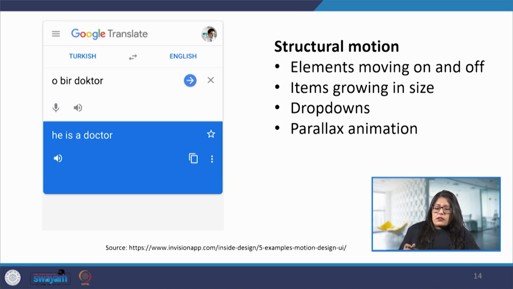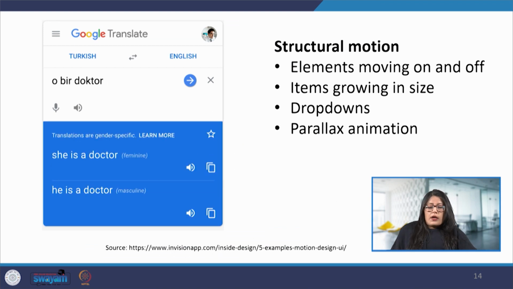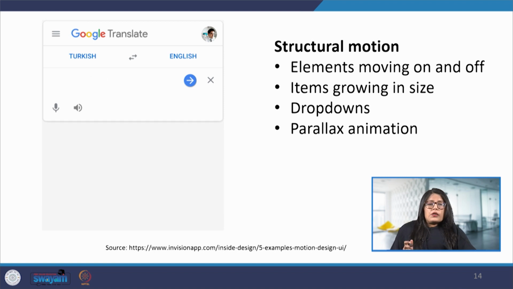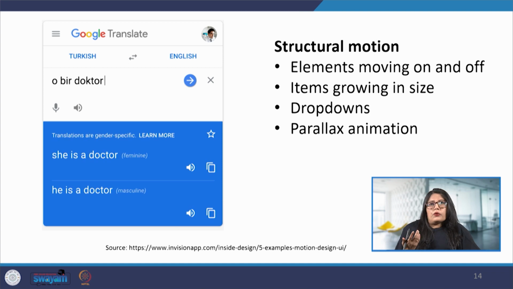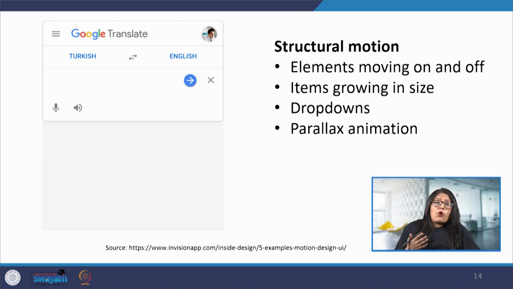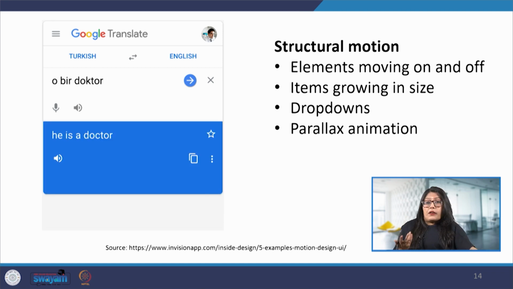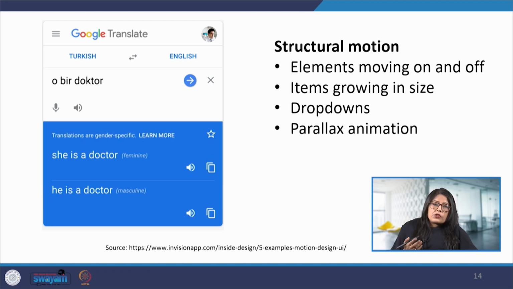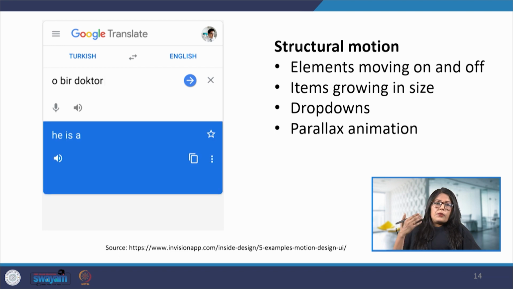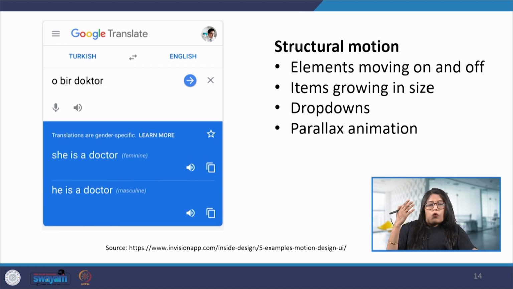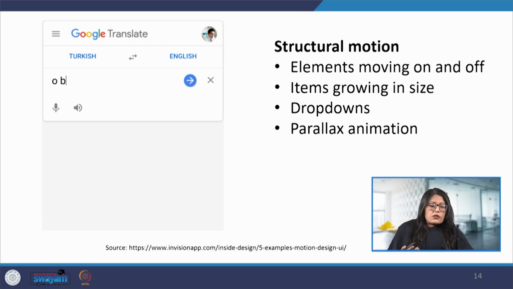Then next is the structural motion. Now structural motion derives basically its inspiration from Google Material, because when they came out, they sort of provided a nice base for the same. So how they structure their UI, Google does it very well.